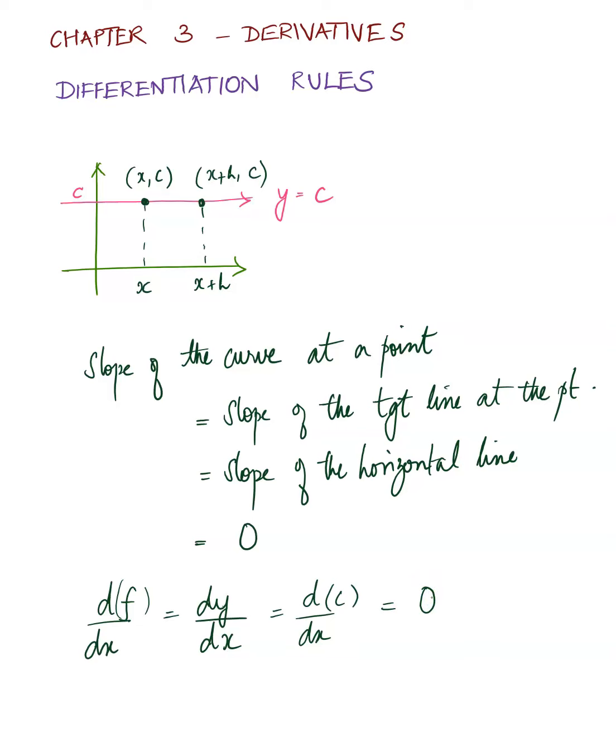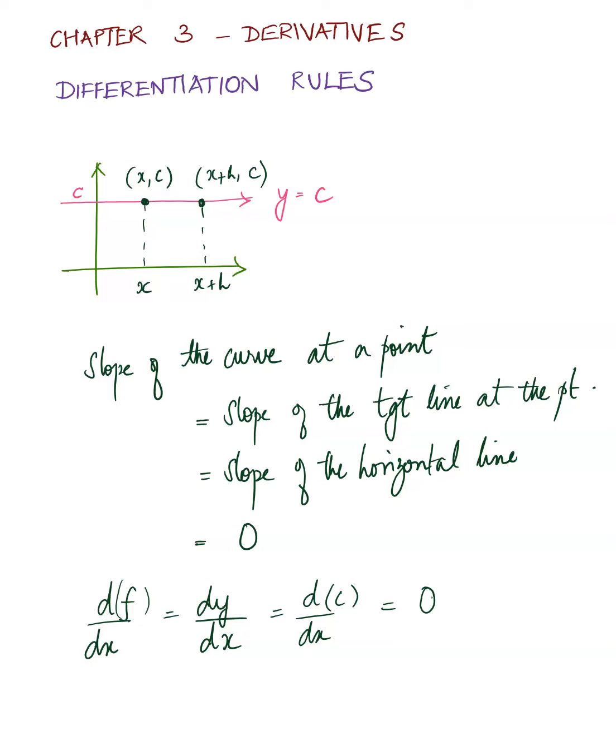That's what this means. We get the idea from the graph, but we're able to build it up to a rule where we say it doesn't matter what c is. If c is a constant, if it's any number, then the derivative of that number will always be 0. We can support that idea by understanding that we're trying to find the slope of the horizontal line. That is the reason why it will always be 0. So it's things like these that we will use, or mathematicians used, to build up the rules.